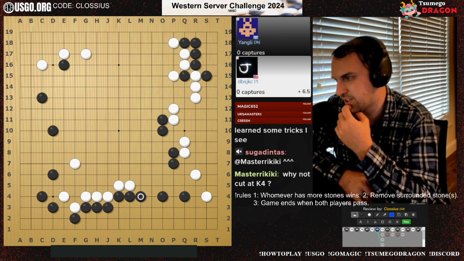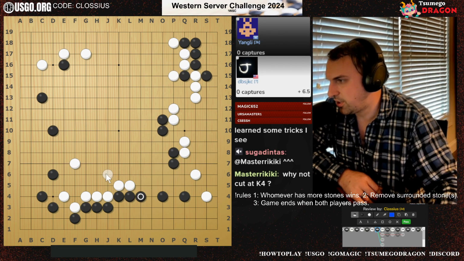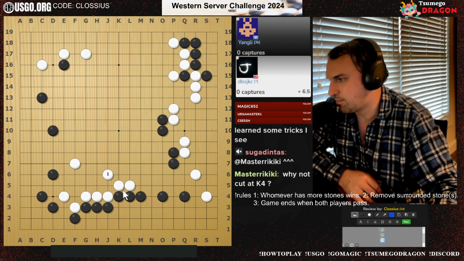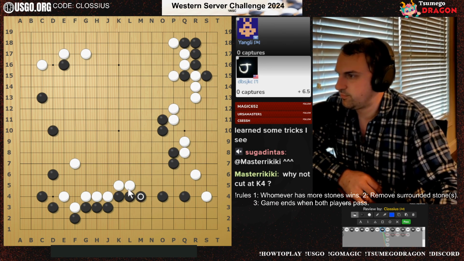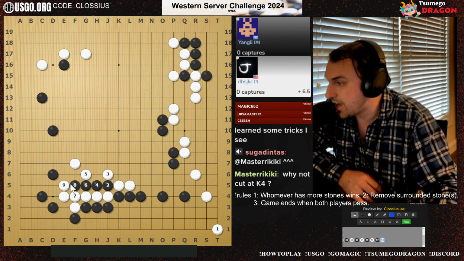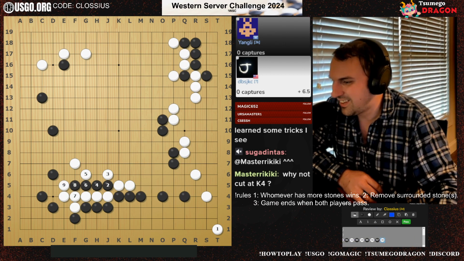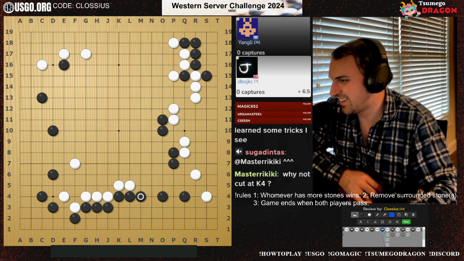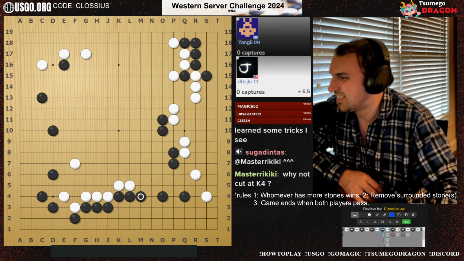And white's in a very difficult position. And if there was one move and everything was alive, it would probably be nice and acceptable. But I don't know if this is 100%. And due to this tiger's mouth, this cutting point isn't even a net. Oh, it is a net. That's cute. That's really cute. Okay, cool. That is a net. That makes it a lot more helpful.